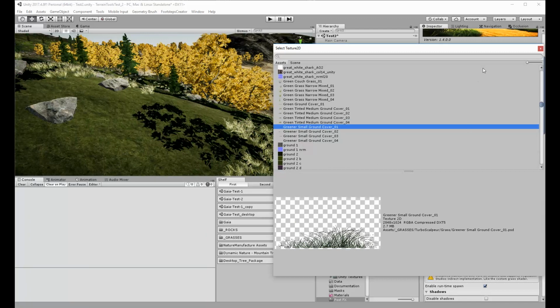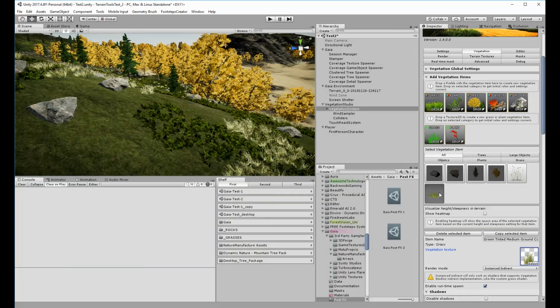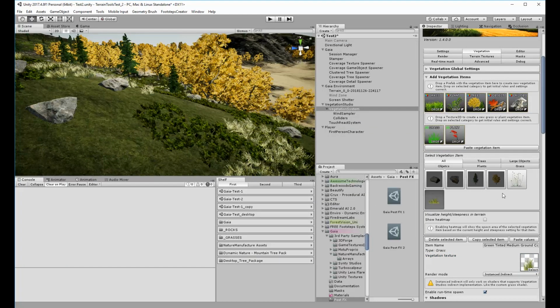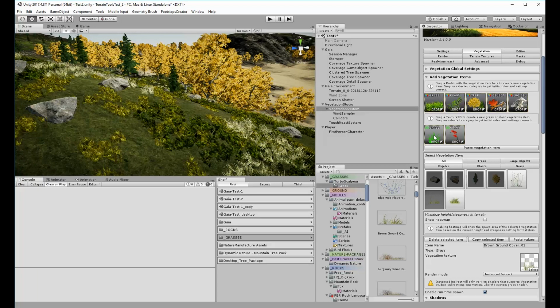So I'm going to stay with what I had because I've coloured it, but what I can do is copy selected item, and then I go back to my grasses and pick, kind of a bit better.